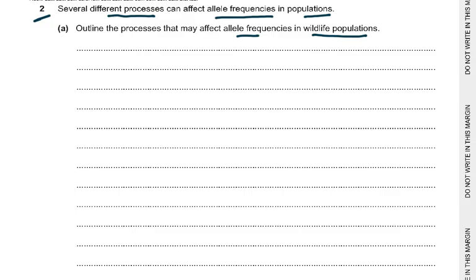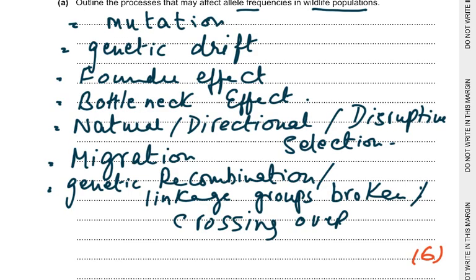Why would allele frequencies change? Why would suddenly sickle cell anemia be more common in a certain country? Because the ones who are homozygous are disadvantaged because of malaria. So you can give me all those points, and if you don't know this question, then just skip it and go on to the next question, which you know very well. Now, as you can see, this is for 6 marks.